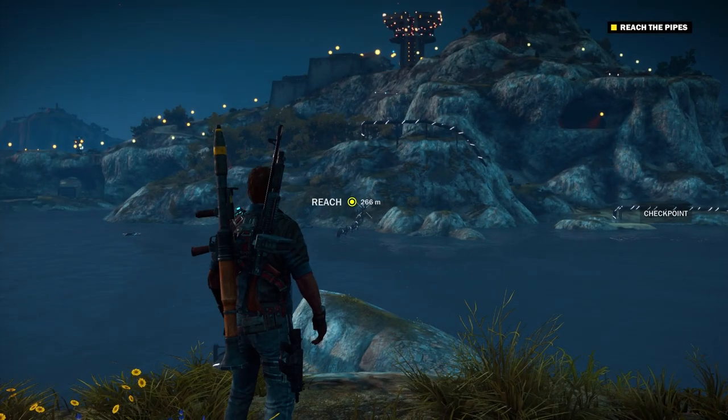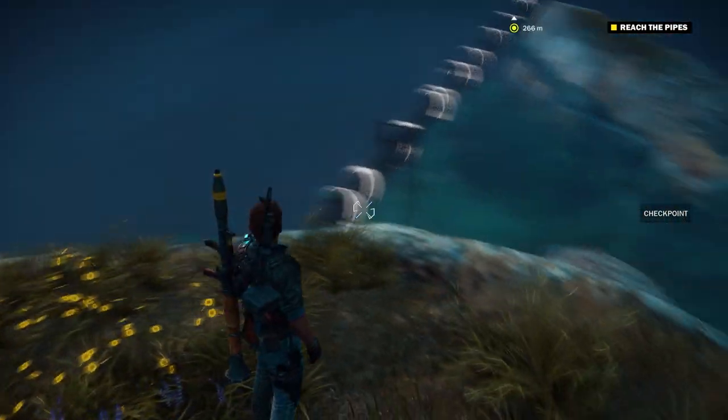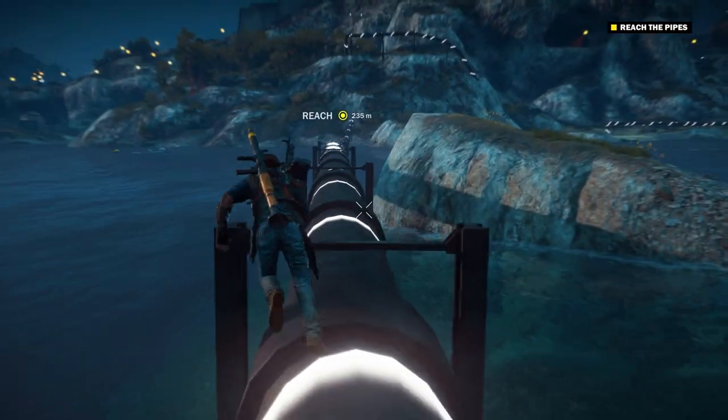So finally we get to disable this stupid base that's been taking down my choppers. Every time I fly past it, it shoots EMPs at me and knocks my choppers out of the sky. So this will be super nice to finally get rid of these. In the meantime, I probably just lost my chopper I hijacked, didn't I? Yes, I did. Alright, well, let's go.